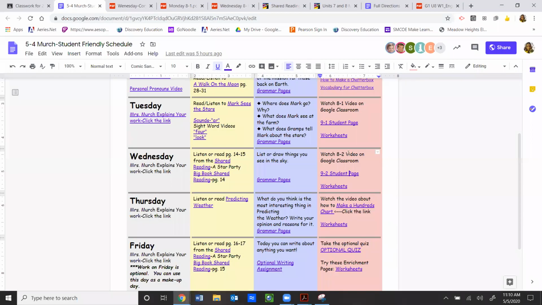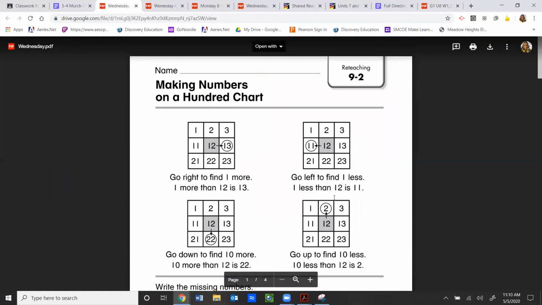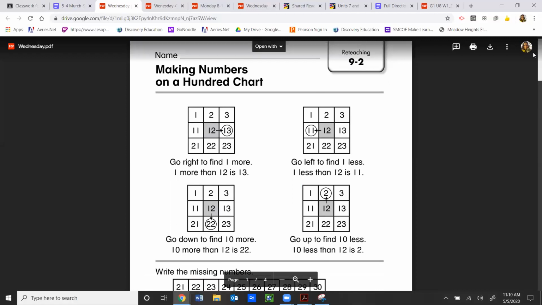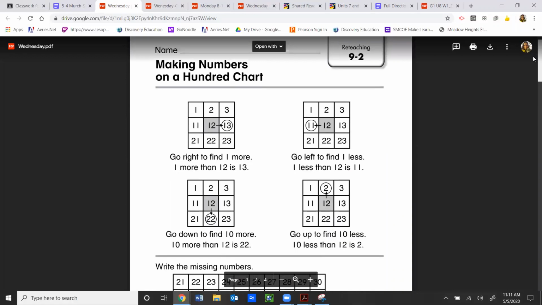Okay, we have one more set of worksheets that you can do. These are actually inside of your math practice book that we send home with you. There are Spanish versions in this PDF that I just opened. So you're going to be doing the same thing. This page is just reminding you what it is that you learned.